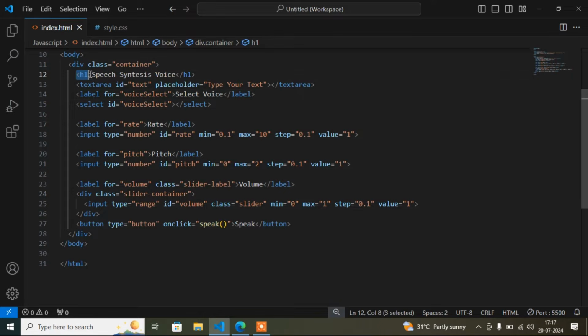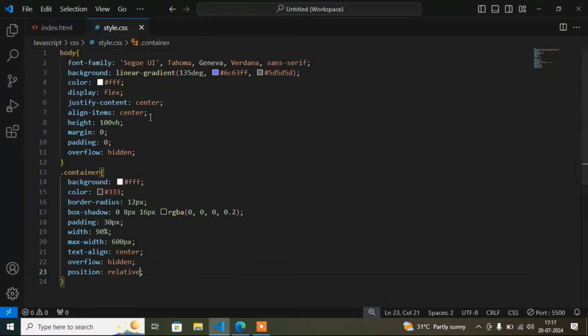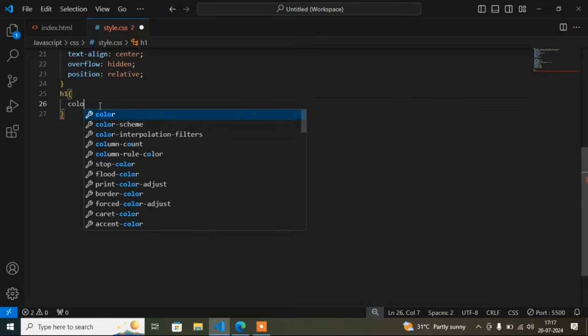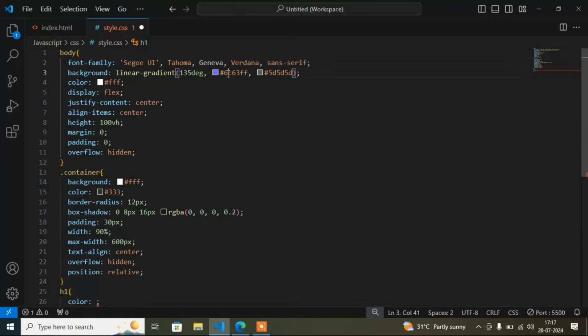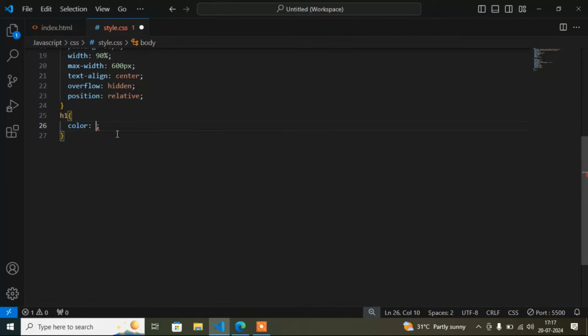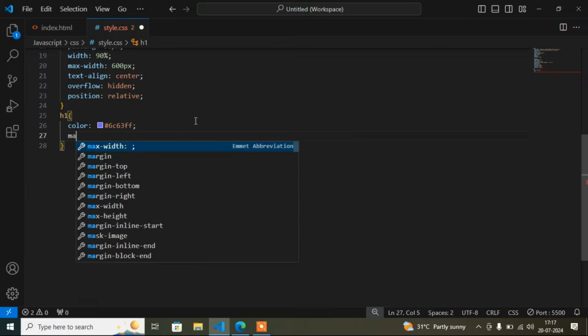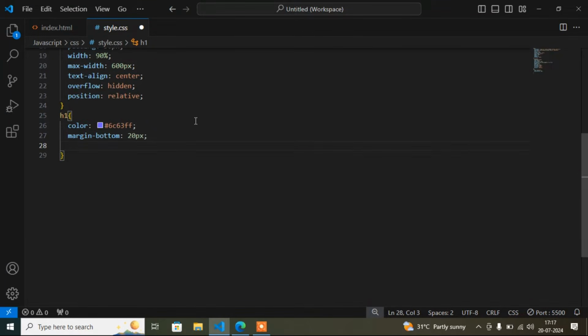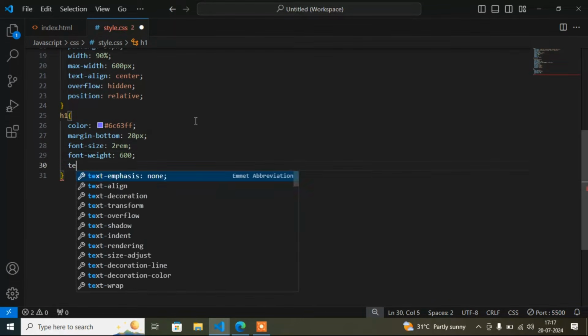Now I'll add the CSS for this h1 tag. After that I'll add the color. I'll take the color from here: whatever color I have given for the background gradient will be the h1 heading color also. Margin bottom will be 20 pixel, font size 2 rem, font weight 600, and text shadow.